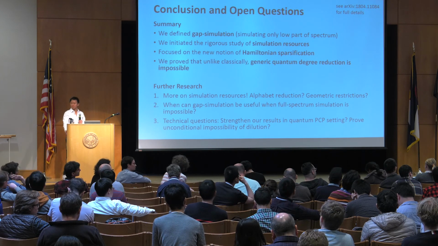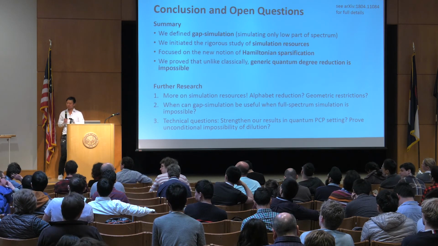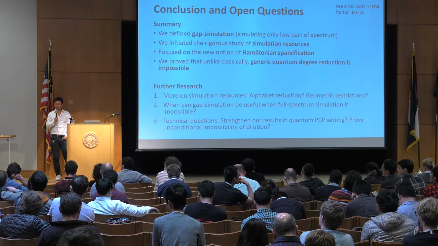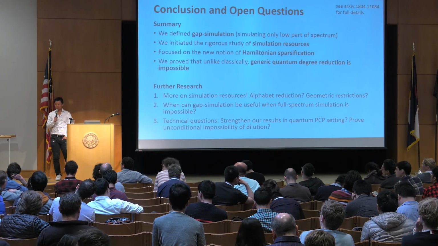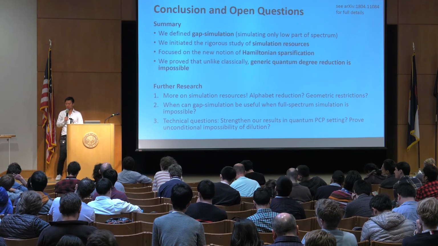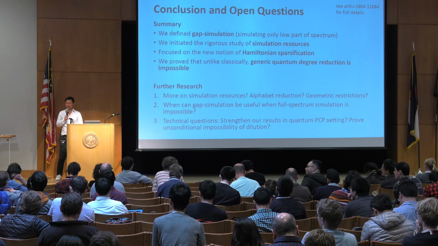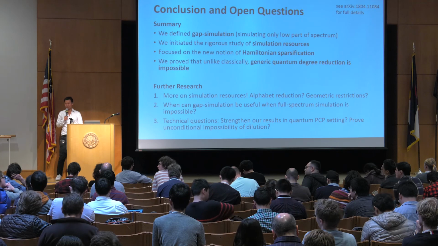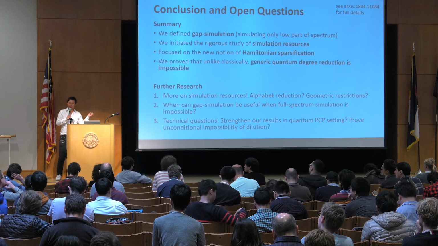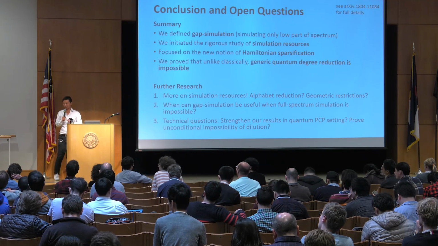So I have one question about your first no-go theorem. In the conditions of the theorem, you assumed that each qubit of the original system got mapped to some constant number of qubits. Does it matter if those subsets overlap, or no? It still goes through. You actually can allow any constant depth circuit. Actually, we can relax the constraint to basically allow any log n depth circuit. Basically, we allow any mapping where each original particle is mapped to log n particles, and that also rules out any degree reduction. Okay, thanks.